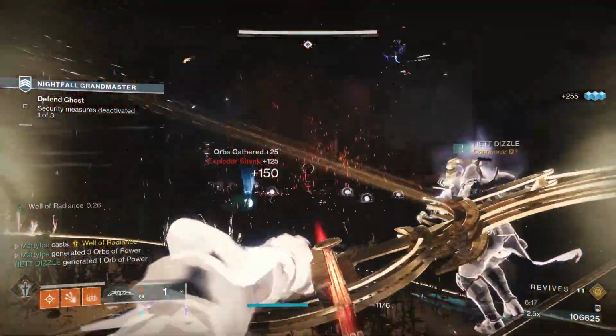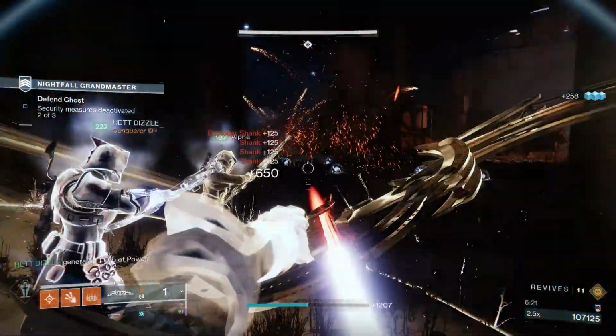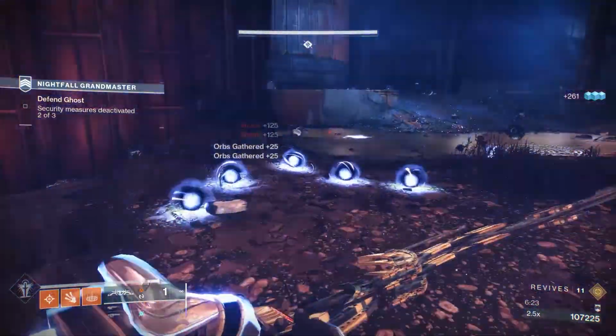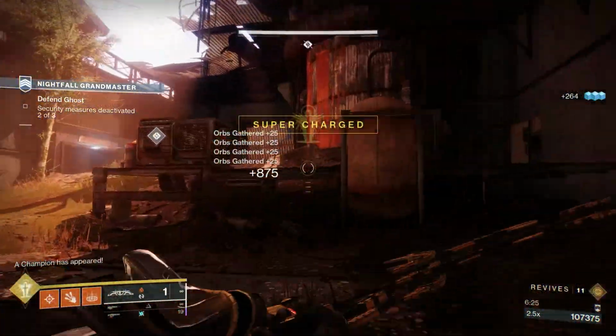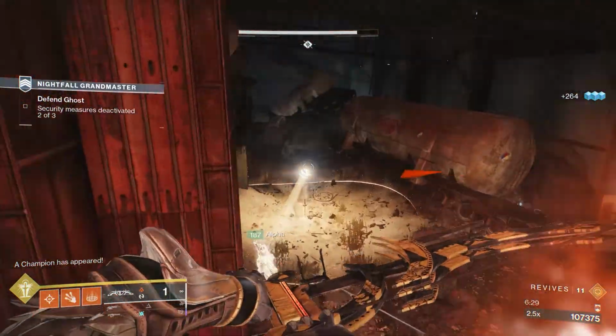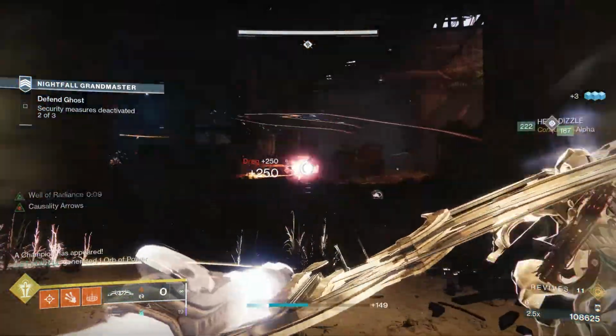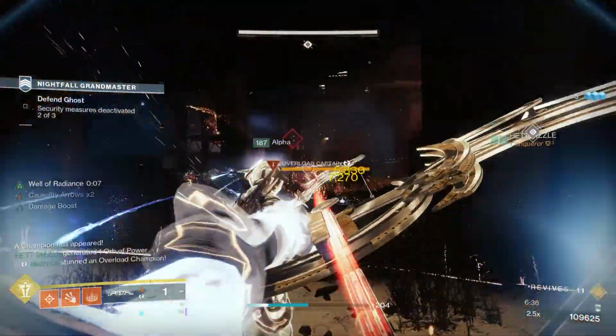For heavy, Storm Chaser is great. Having somebody with a Void weapon, so if you want to have like one Taipan, or even just some other Void energy weapon, that would also be good, just because there's Void shields in the boss room. But yeah, I would definitely recommend your Storm Chaser just for that extra Arc burn damage.